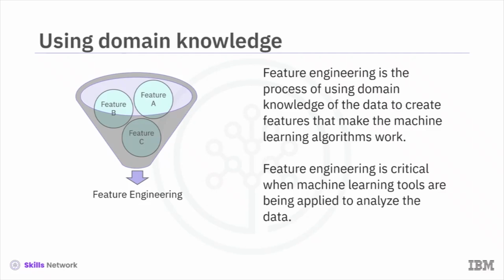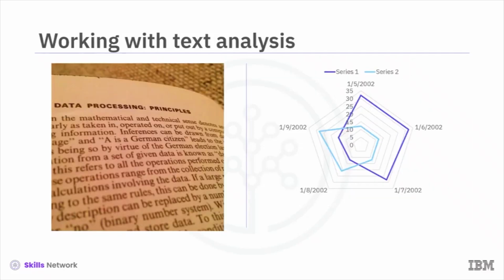Feature engineering is critical when machine learning tools are being applied to analyze the data. When working with text analysis, steps for coding the data are required to be able to manipulate the data. The data scientist needs to know what they're looking for within their data set to address the question. The text analysis is critical to ensure that the proper groupings are set and that the programming is not overlooking what is hidden within. The data preparation phase sets the stage for the next steps in addressing the question. While this phase may take a while to do, if done right, the results will support the project.